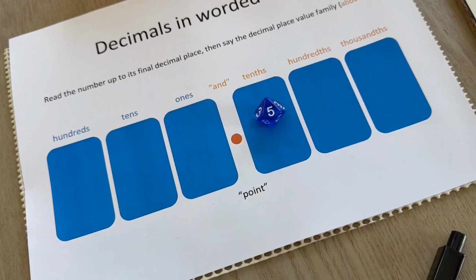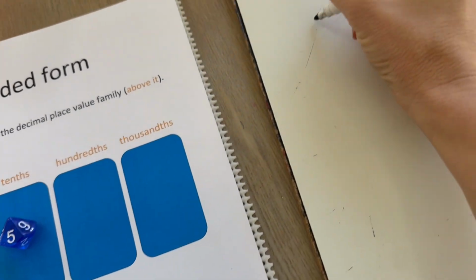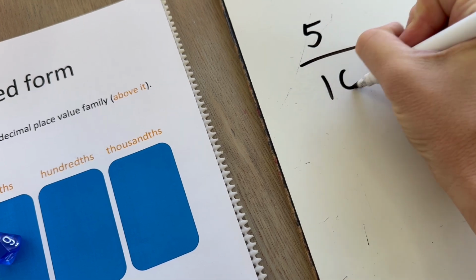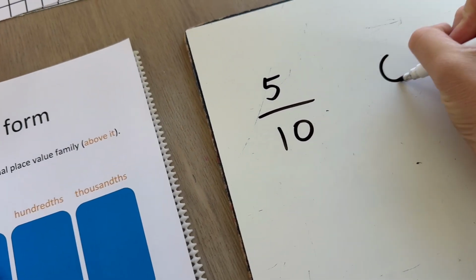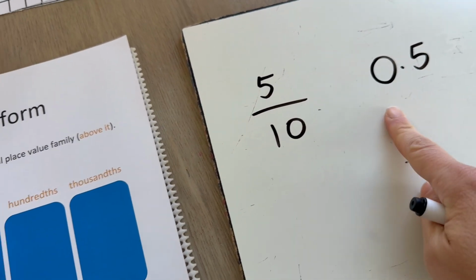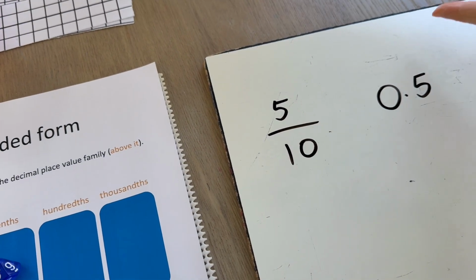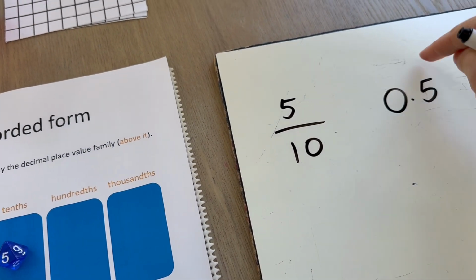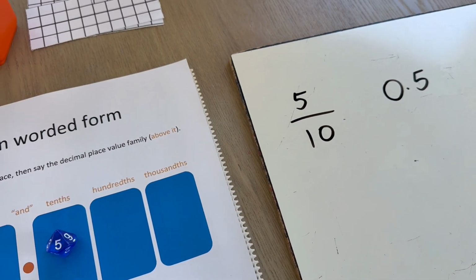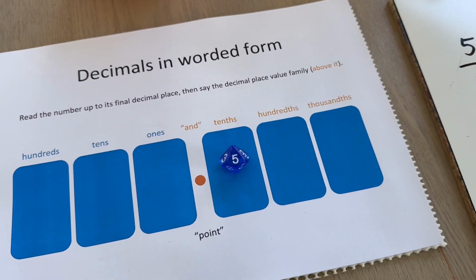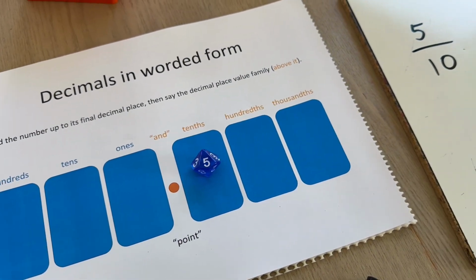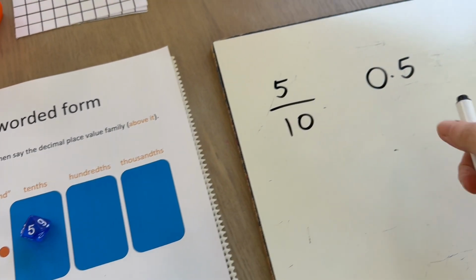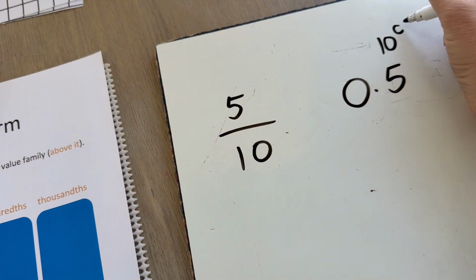But to think of it more concretely, you'd think of it as 5 out of 10 parts, or like this, 0 wholes and 5 out of 10 parts. So you want to know that that's the tenths place because it's out of 10 parts. And the best way to establish that is with decipipes using straws, or money, with this as 10 cents. So you represent this as the 10-cent spot.